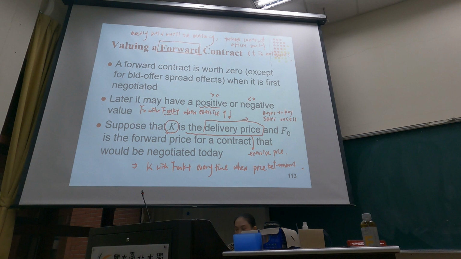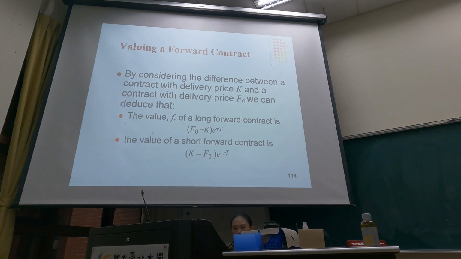Okay, now it will be better if I show you the formula. Before we start with the formula, I want to draw the two diagrams. Remember the forward contract: you have a long position. This guy has a long forward, and then the second one is the counterparty, which has a short forward.